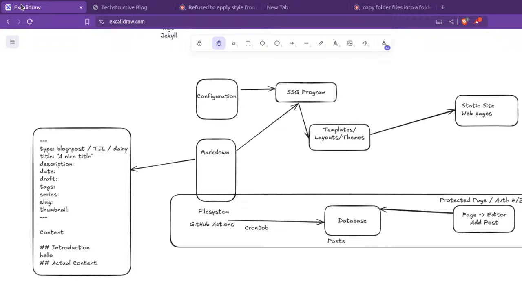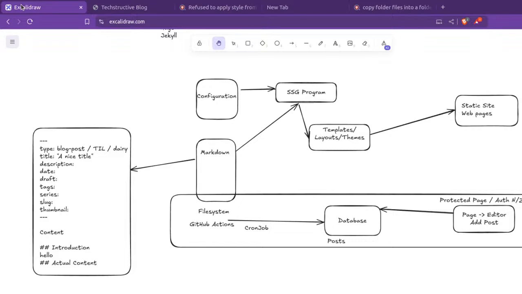So yeah, I've written that protected page, which will allow us to authenticate with that cloud function. That cloud function will have access to the database. That's why we want to protect it. We don't want anyone to post on that page. So that is the authentication layer on that add post page, the editor of our static site generator. And once it is authenticated and we have written the post, we'll hit publish, or not publish, but save post.